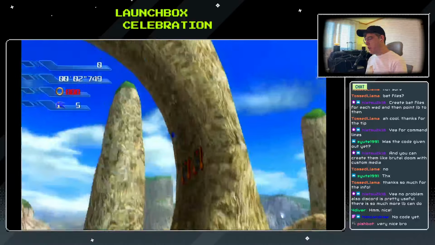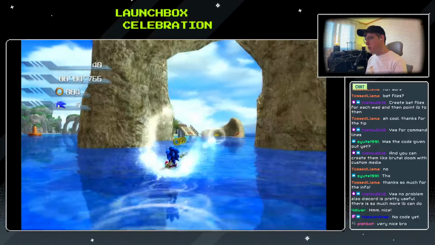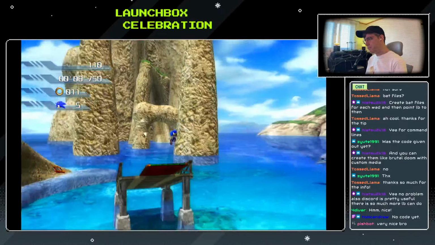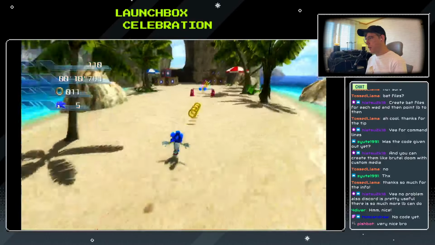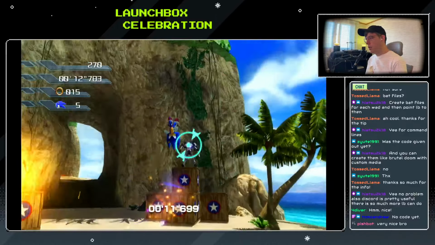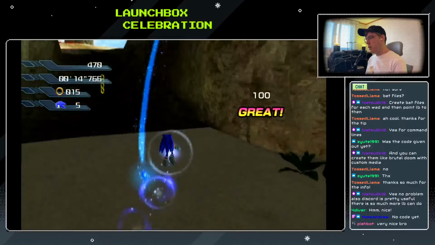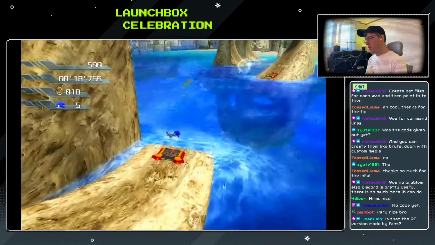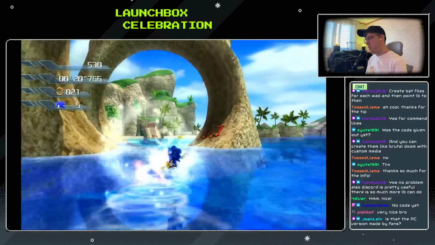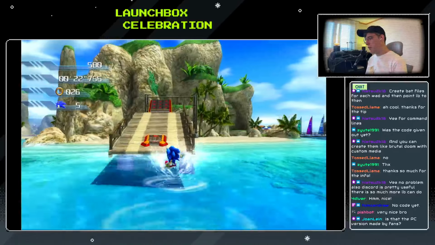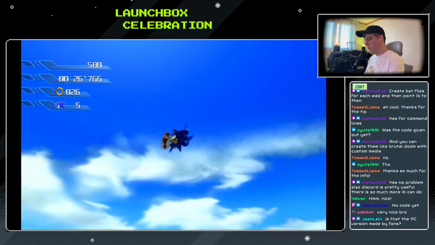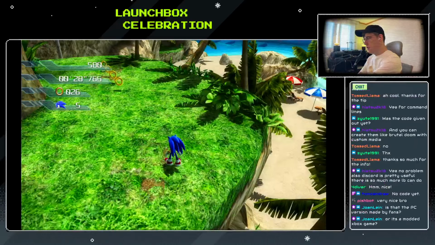But yeah, this is not running too bad on my Legion Go. This is a custom Windows application. It's not running through any sort of emulation, and this is looking pretty fantastic, and it feels fantastic as well. And you'll notice, anyone remember this section where you would infamously clip through the floor? It is actually running fantastic. Now, I could play this all day, but I think we should move on.